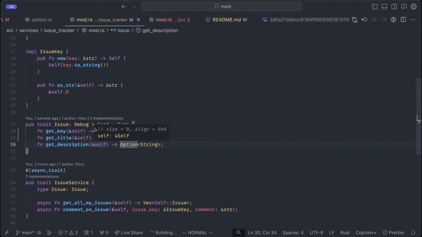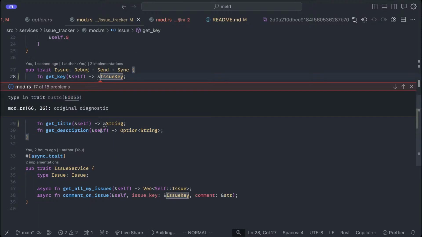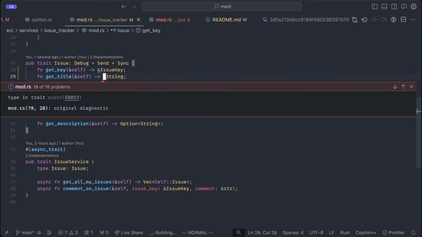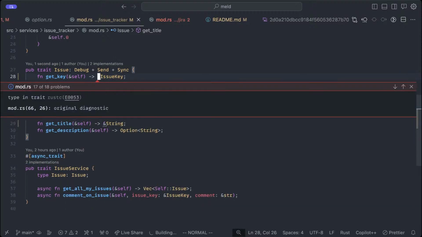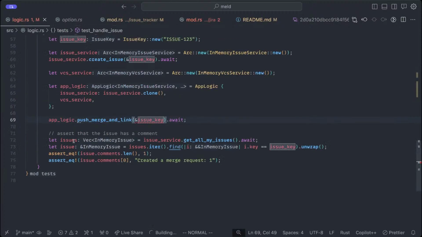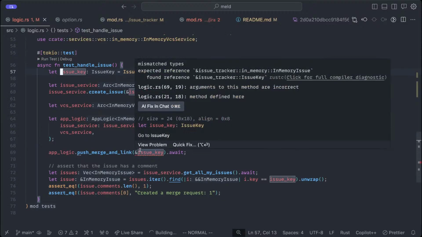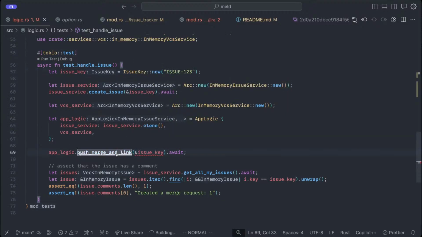I don't know. And I'm getting some notification, which I don't understand. Anyway, things have broken. Type in trait to see. That doesn't seem like an error to me. And now everything is going to be broken, I think. Oh yeah, well, first of all, this is in my test for the main logic, because I changed this to take an issue and not an issue key.